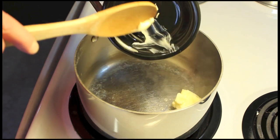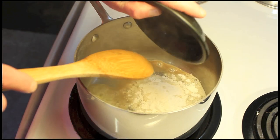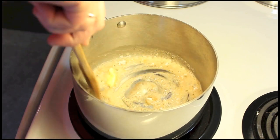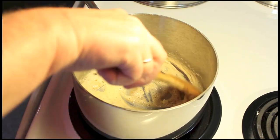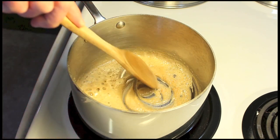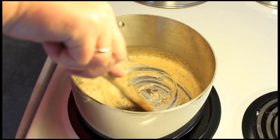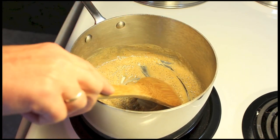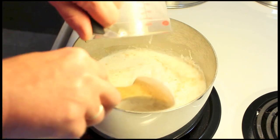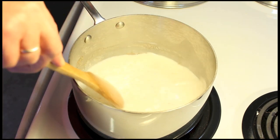Next, I'm going to take 2 tablespoons of butter. Melt that. And 2 tablespoons of flour. Just cook this up very quickly here. I think I'll add a little salt, a little pepper. I really like that color. And I'm going to add 2 cups of milk. I'm on medium high heat here. And I'm just going to let this come to a boil and then we'll check it.